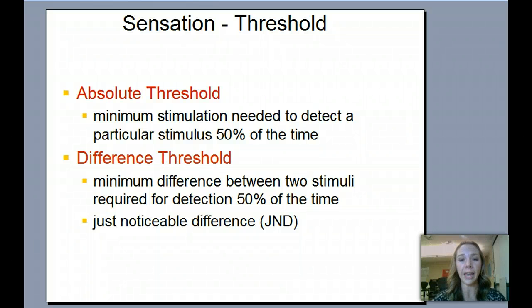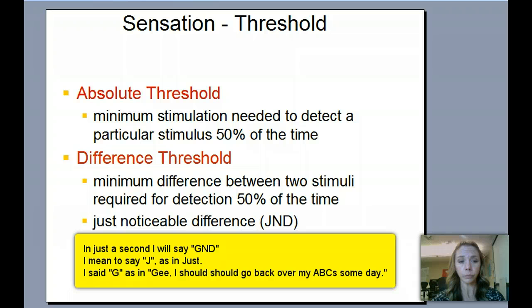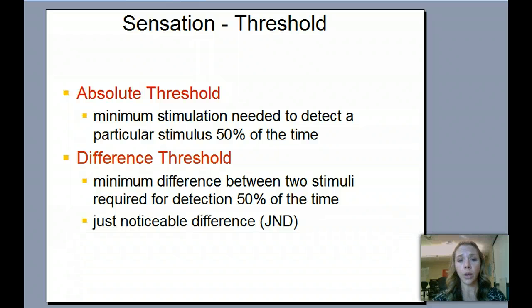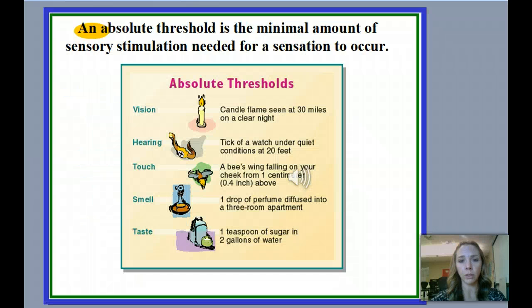So this is called the JND, or the just noticeable difference. And these are actually calculated for the majority of our senses. Okay, so how much difference there has to be between two stimuli required to sense a detection. So this could be two different types of light, looking at which one's brighter, two different sounds, all right? So 50% of the time you notice a difference, called the JND. So here are some JNDs for your senses.